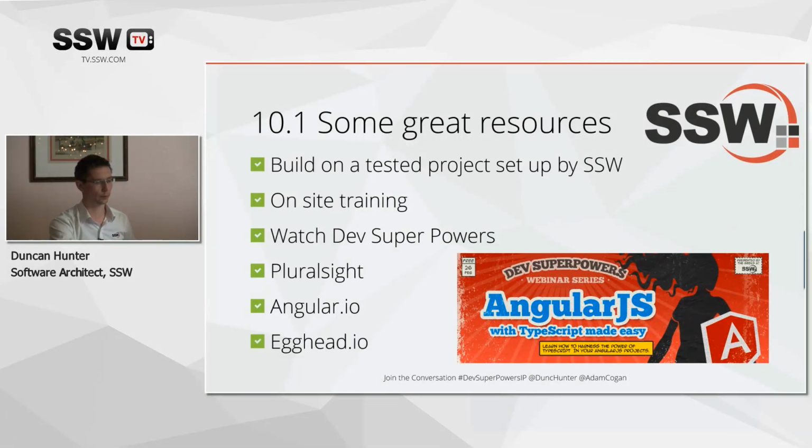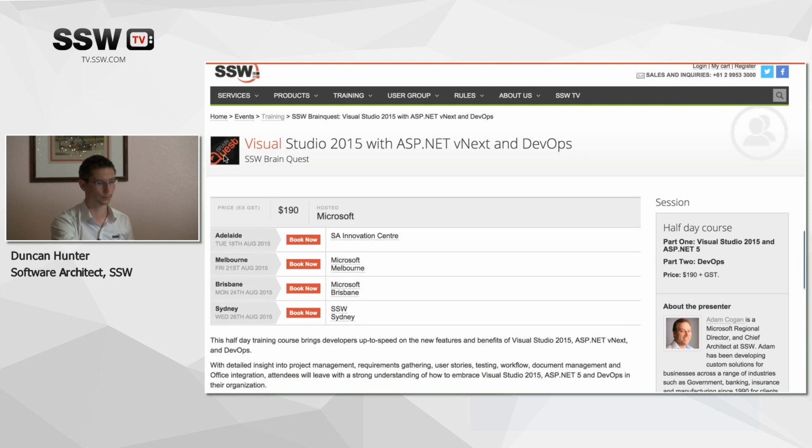And Egghead.io, I think, is pretty cool. They're going to be presenting some sold-out talks on Angular 2 at the next conference in England. I think it is in October. So I think these guys will probably be some of the first people on the street with all the Angular 2 videos. So it'll be interesting to see.